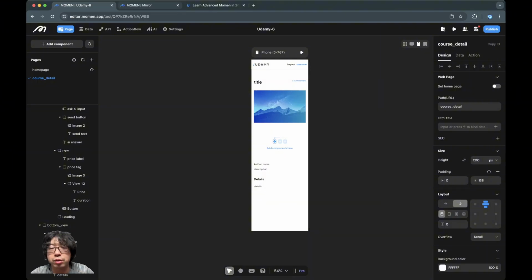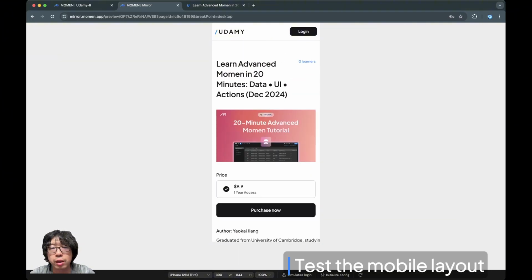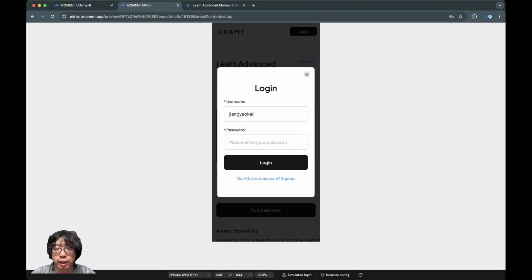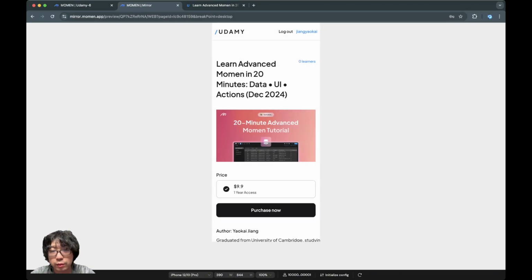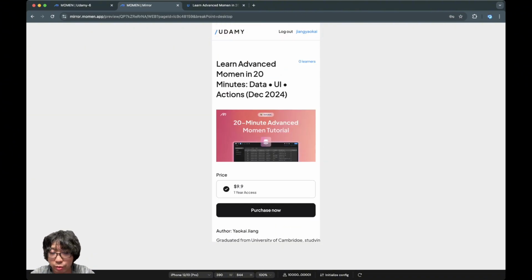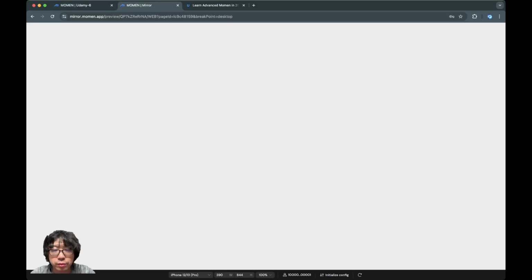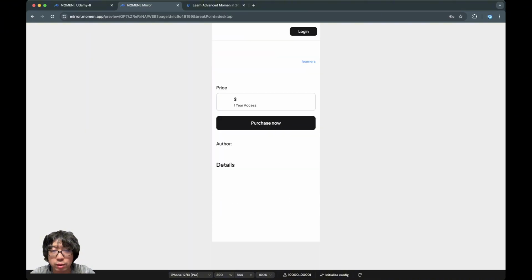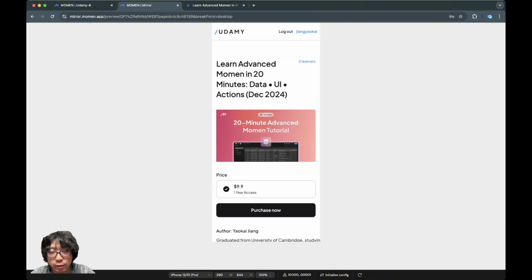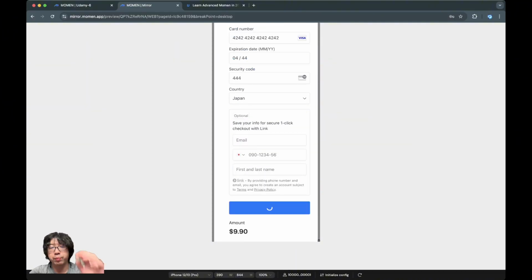How would you adjust the layouts to make sure the entire mobile experience is as good as the desktop one? So let's try it out and make sure it works. So we'll log in here, and it will be, again, just myself. That takes me in here, and we now need to refresh here. Or maybe I haven't bought it. I'm not sure. Let's see. Have I bought it? It's a reddish thing. No, I haven't bought it. So let's buy it. And that's the same Stripe payment thing that we have. And we just click pay.